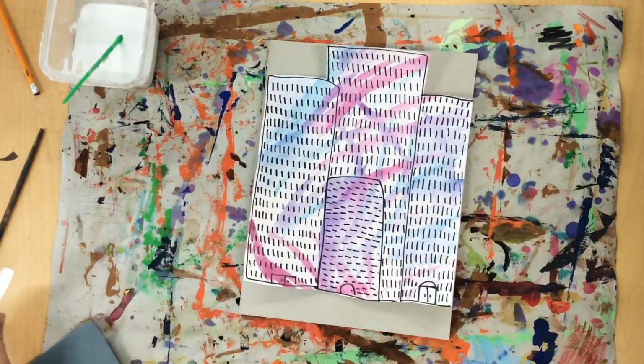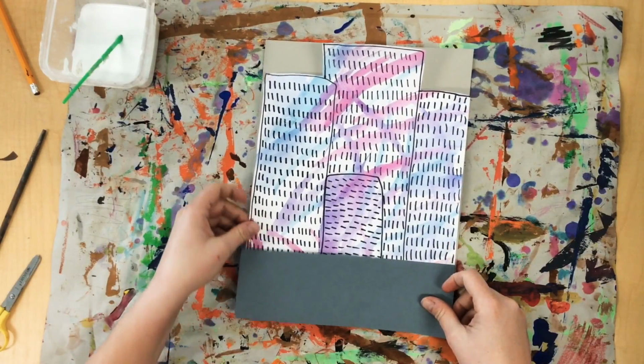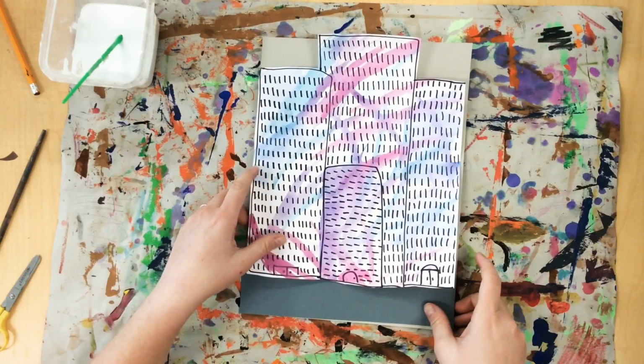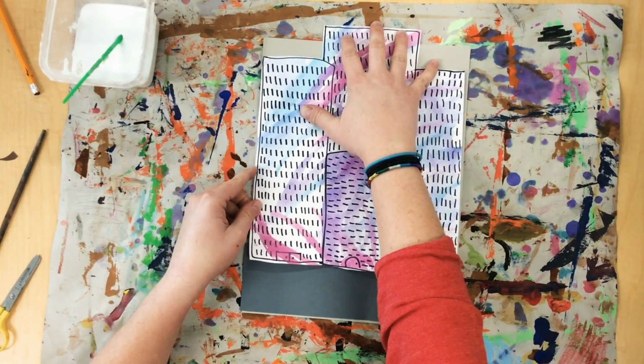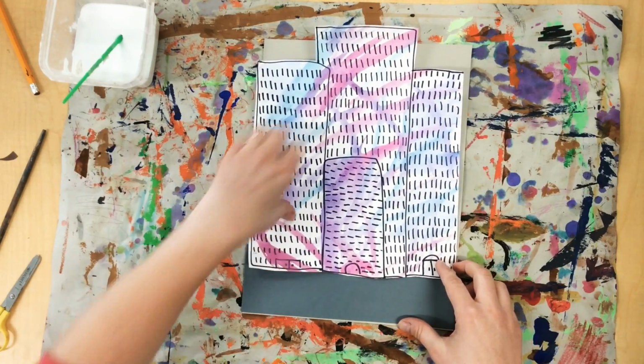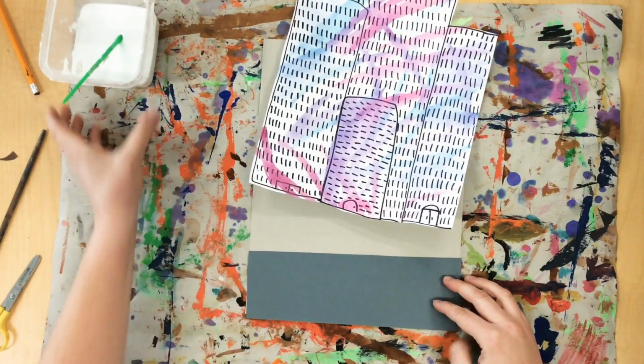Okay, so now I have some buildings and I'm going to need to add my buildings and a street. So I'm going to arrange them. I can even have my buildings hanging off the paper if I want. And once I like how they look, I can glue them down. I'll start with my street first.